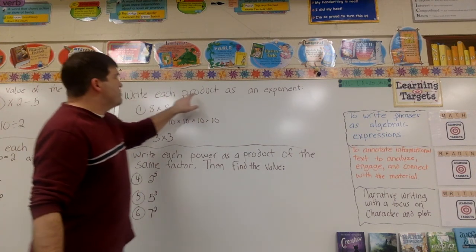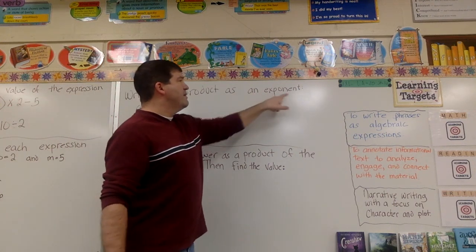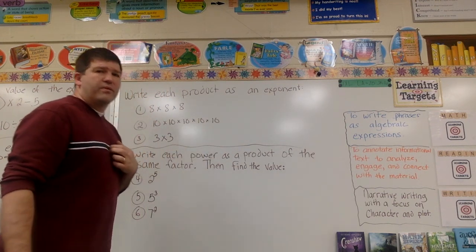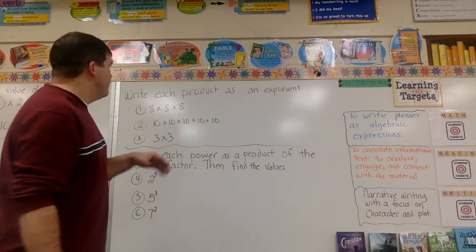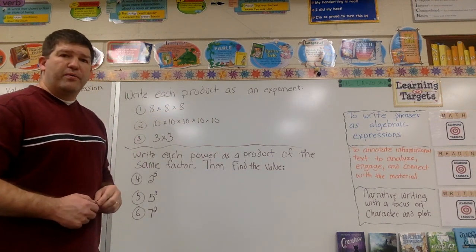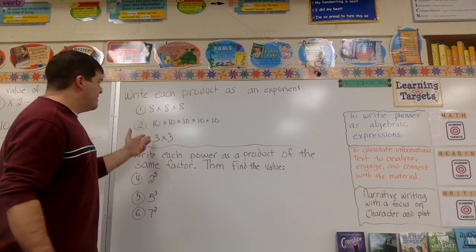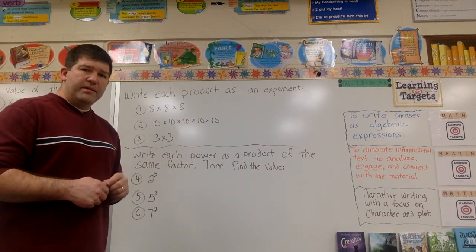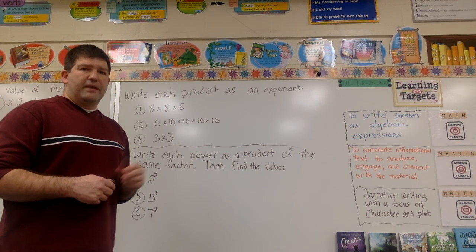It says write each product as an exponent. So we've already done a lot with exponents. I want you just to remember, if I have 8 times 8 times 8, how am I going to write that as an exponent? Same with these 10s and those 3s. Okay, so pause the video, do them, and then play again.